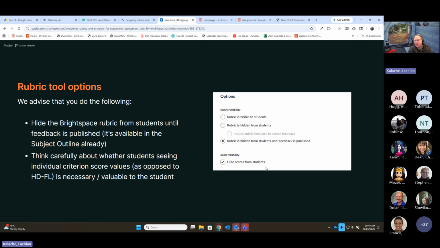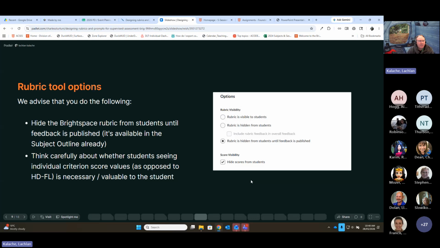Or do you want them focusing on the fact that they got a credit as opposed to a pass or a distinction, etc., and looking at the actual descriptor to understand why they reached those values? Some people like to make the score point allocation visible, and many actually just hide those scores. Doesn't stop them seeing the actual scale value that they've reached or reading the descriptor itself, but it does stop them focusing on the actual granular point values. So maybe you want to consider hiding the scores as well in the options.